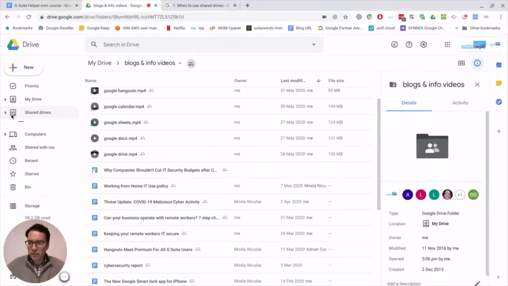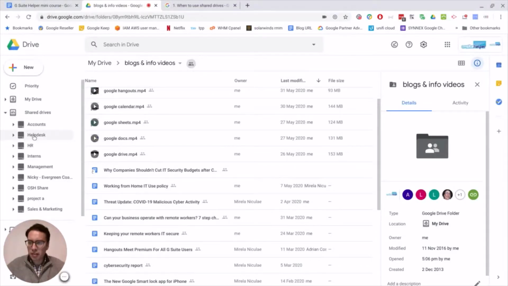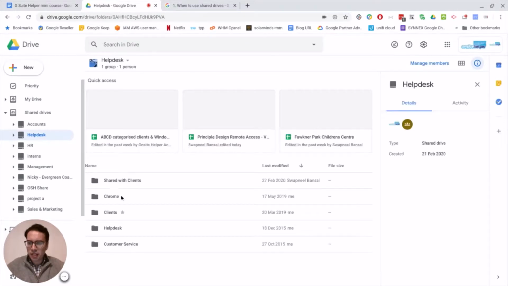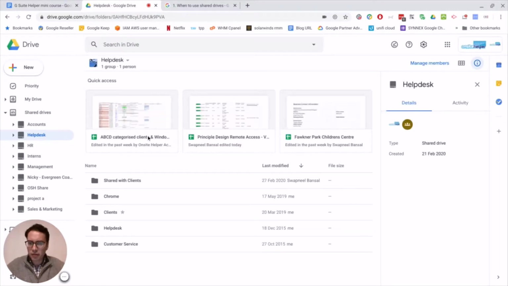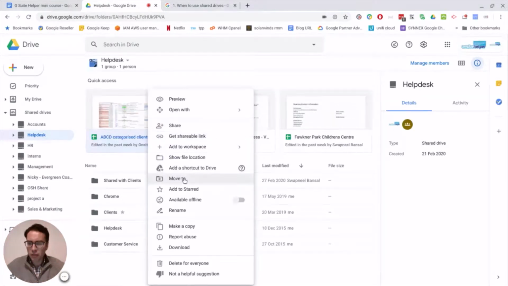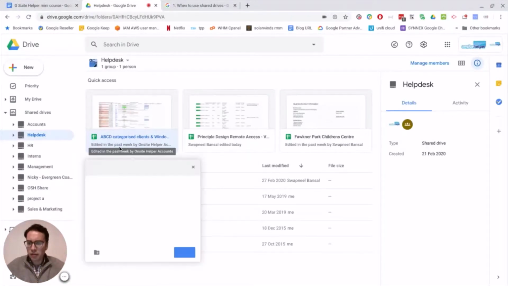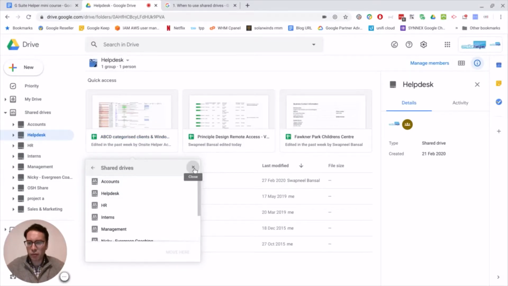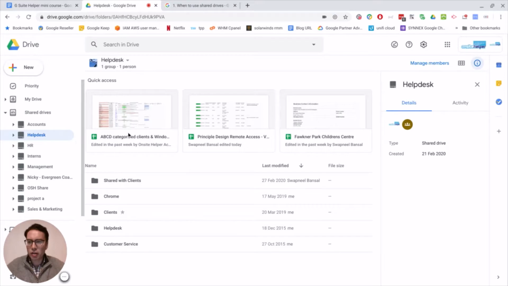And you can also move files within a shared drive, as long as you've got the right permission. You can basically just grab any particular file, right click this, move to, and just select a different shared drive folder as well, exact same way, or you can again drag and drop it into a different particular folder if you want to do that as well.